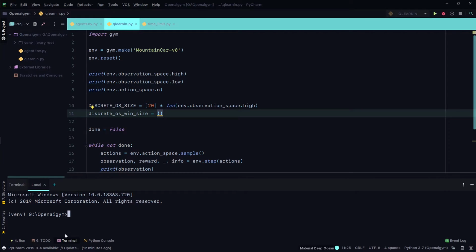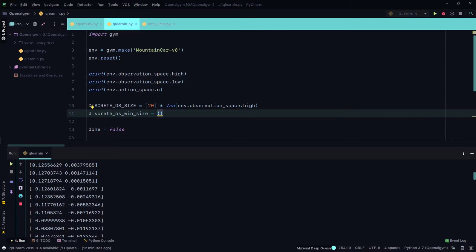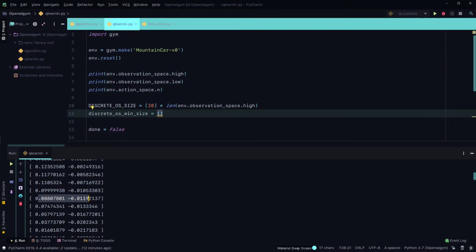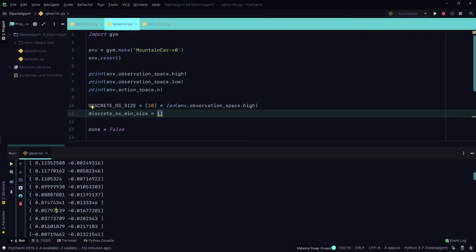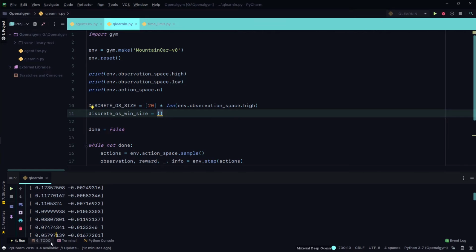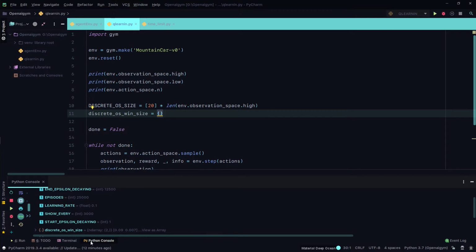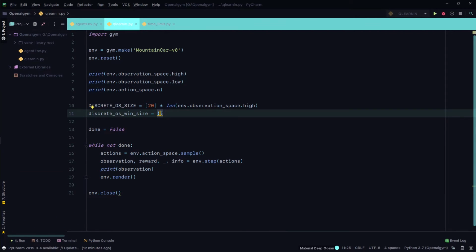These are continuous values, so we have to try to figure out some discrete discrepancies and find the discrete values amongst them, right? So that is what we are essentially trying to do. So env.observation_space.high minus env.observation_space.low.